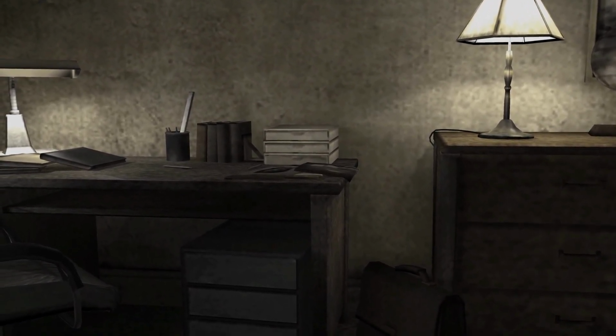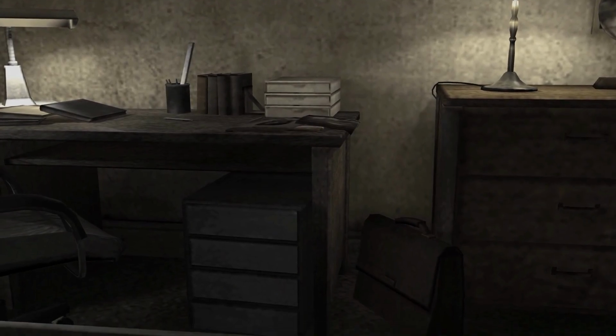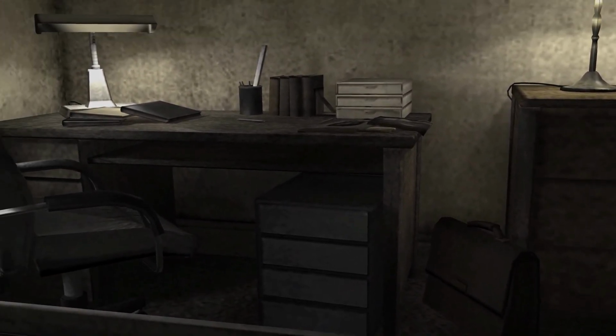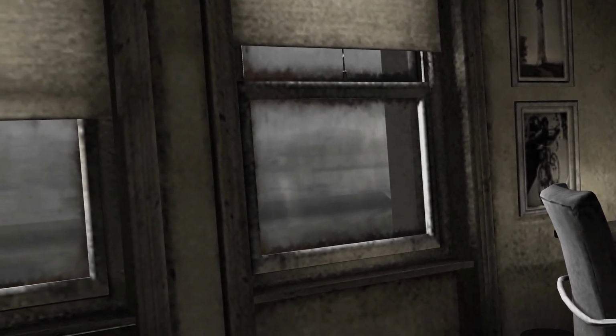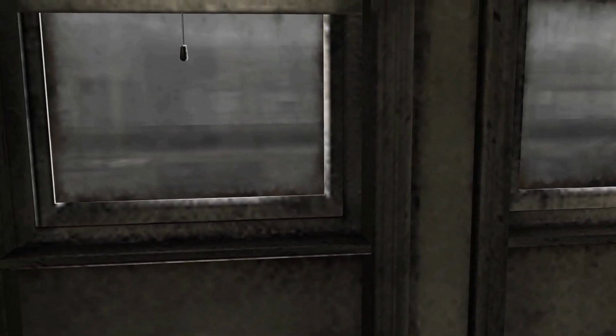Would Silent Hill 4 have worked as well without the apartment setting? Absolutely not. The game's horror thrives on the contrast between perceived safety and inescapable terror. Room 302 isn't just where the game starts, it is the very heart of the horror.